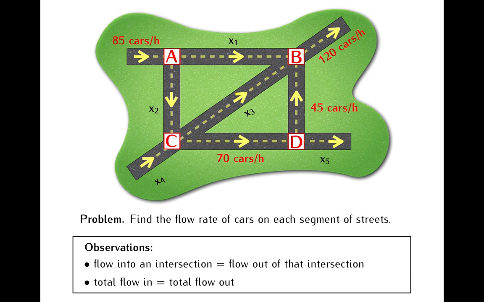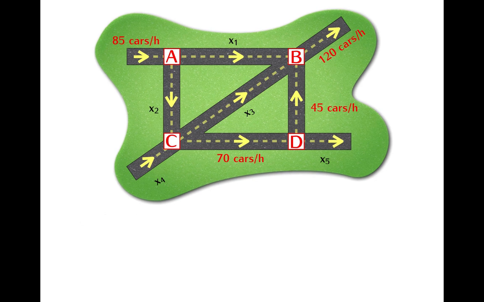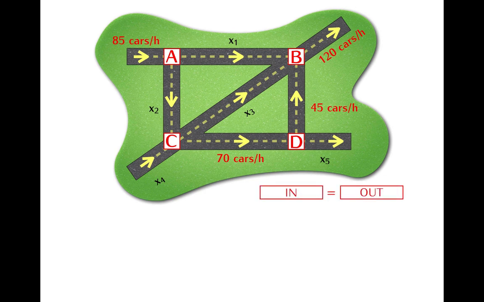Now we will use these two observations to set up some equations and these equations will be of this general form, whatever goes in must be equal to whatever gets out. Let's apply this first to the total flow of traffic in and out of the network.